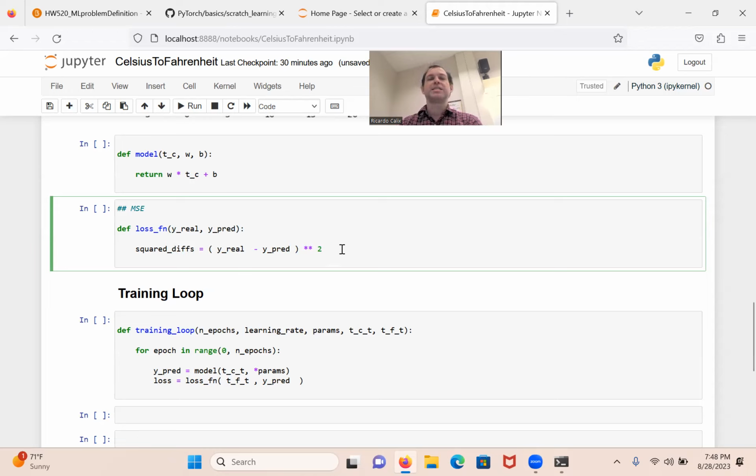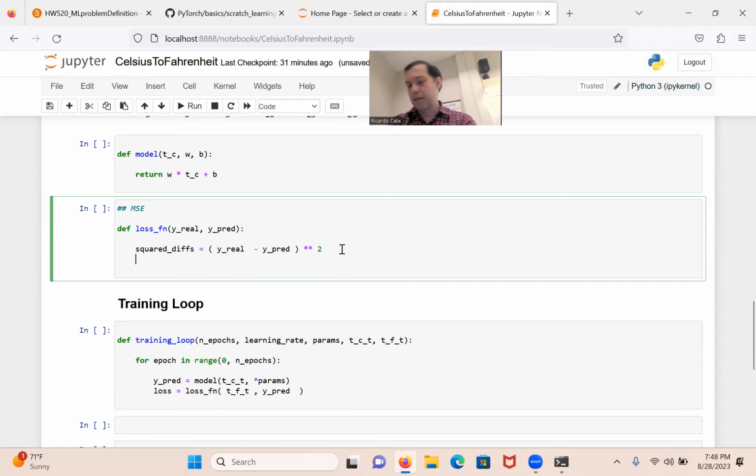Now, if we send 10 predicted and 10 real, then we have 10 samples, right? So we have 10 differences. So we want to take the mean of all 10 to arrive at 1. Do you get that? And so that's what I'm going to do here.